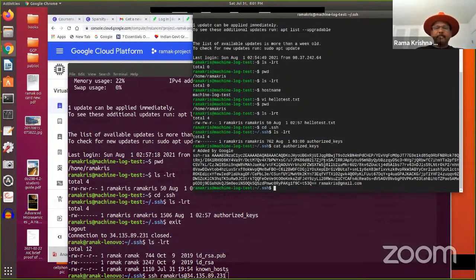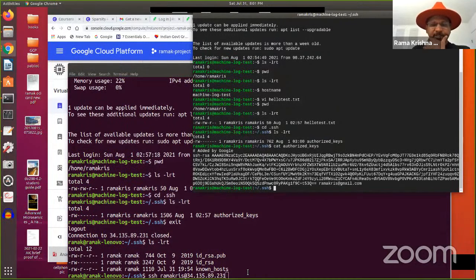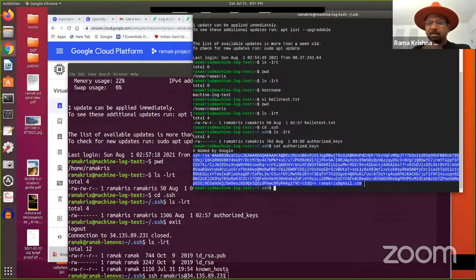Think about these SSH keys, public and private, as like a wife and husband. They recognize each other. Got it? So when you do SSH, it is going to send the private key, and then this private key and this public key form a pair. That's how the trust is established. They are like a pair, right?